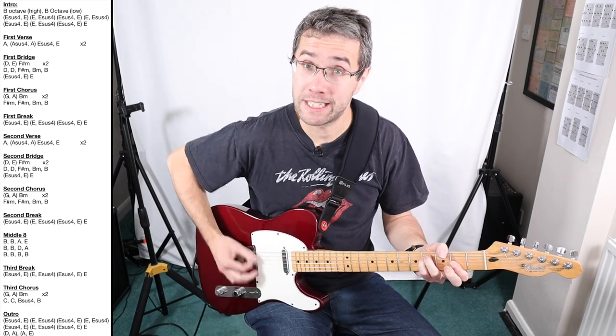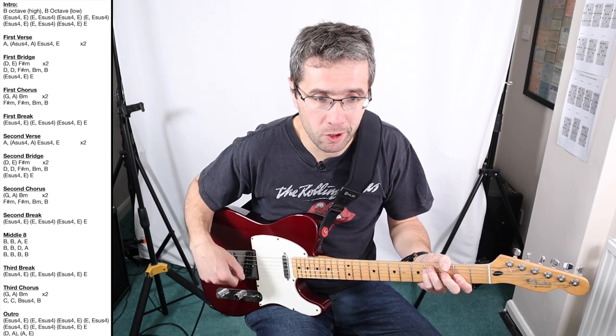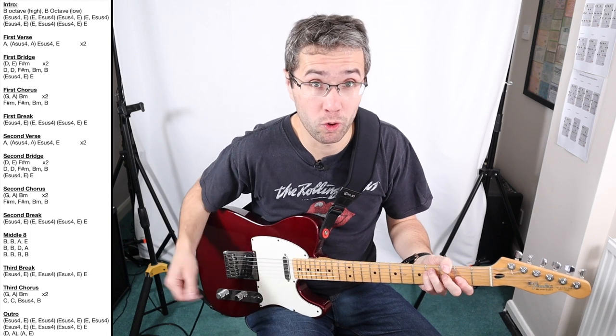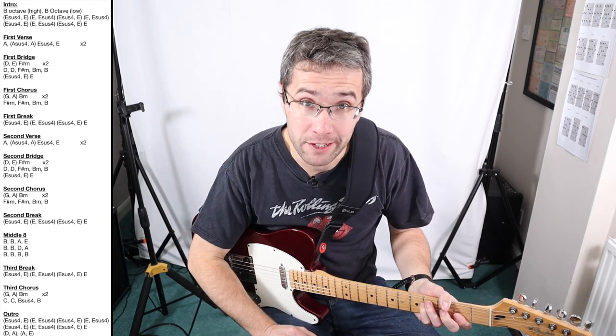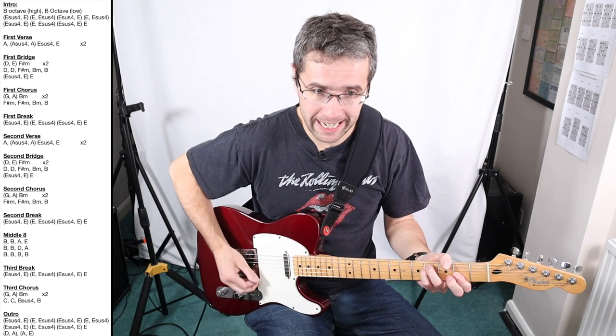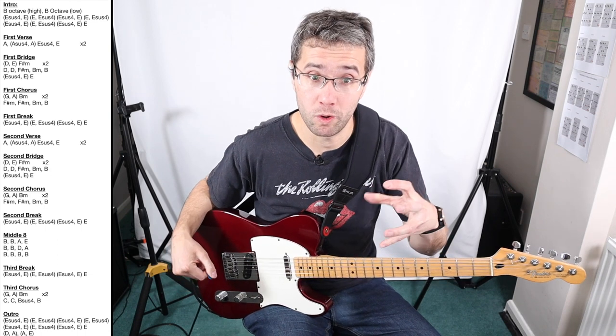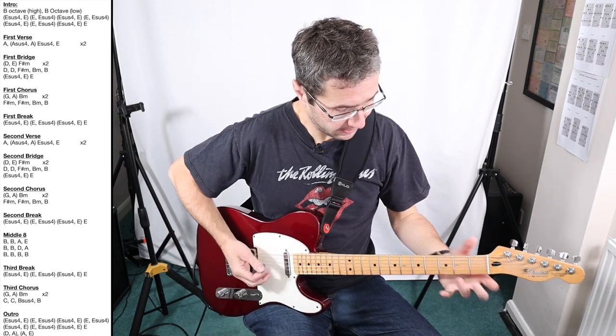So down, down, up, up, down. That's that classic strumming pattern that we've used a lot. So that's one crotchet or quarter note, six quavers or eighth notes, and one of them's tied on the start of beat three. So it's down, down, up, up, down, up. And those two bars are repeated twice. Fairly straightforward. D.